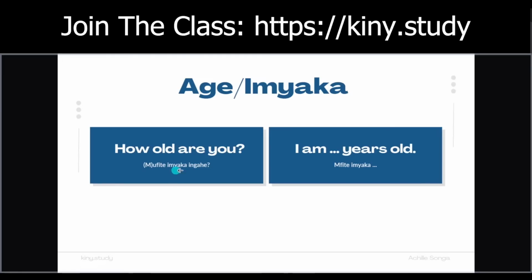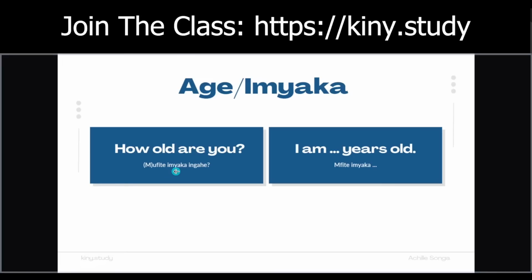So mufite imyaka ingahe. We go to the negatives and interrogation later in this series of classes, but here we are asking how old someone is. So ufite imyaka ingahe. Ufite means you have. Imyaka, age. Ingahe means how many.